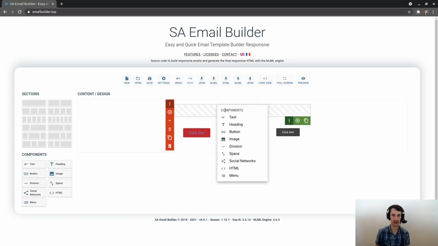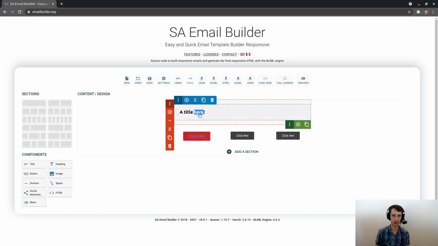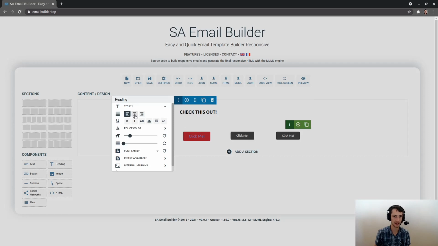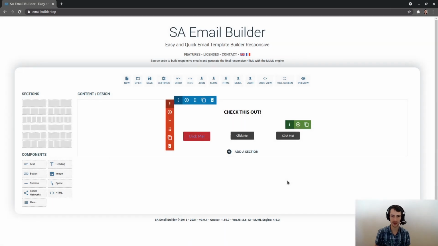You can add in a title here in this section. And we can say my email, or check this out. And maybe you then want to center things, so I can come in here and say center. I mean, this is one of the first times I'm really digging in and playing with it, and I'm already finding it intuitive enough to get started with.